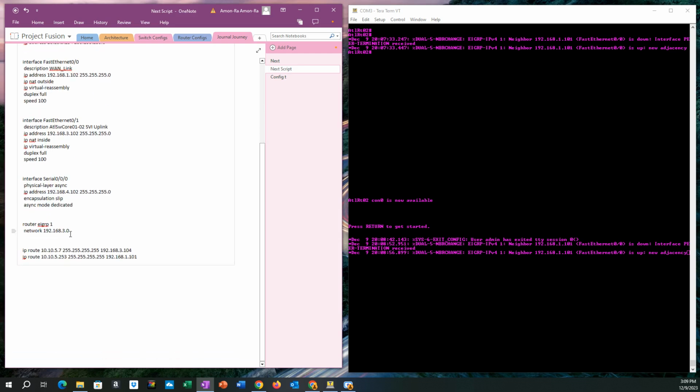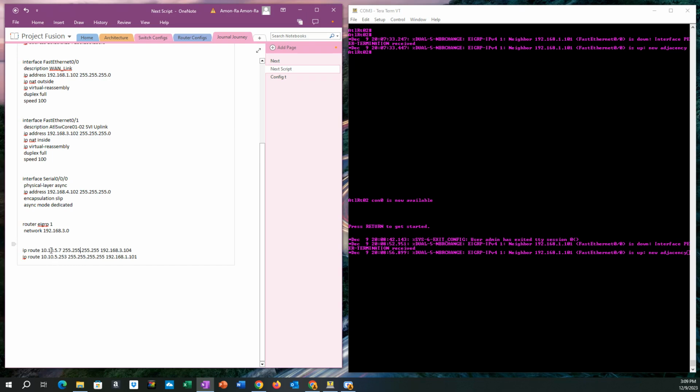Lastly, we have two other sections, a dynamic routing protocol. We're still using EIGRP to advertise what routes that particular interface has access to. We needed to add the 192.168.3.0 network on this side of the network. And we have a couple of static routes in this router.